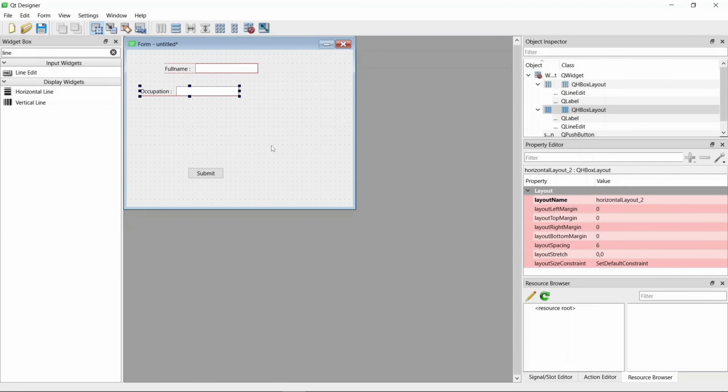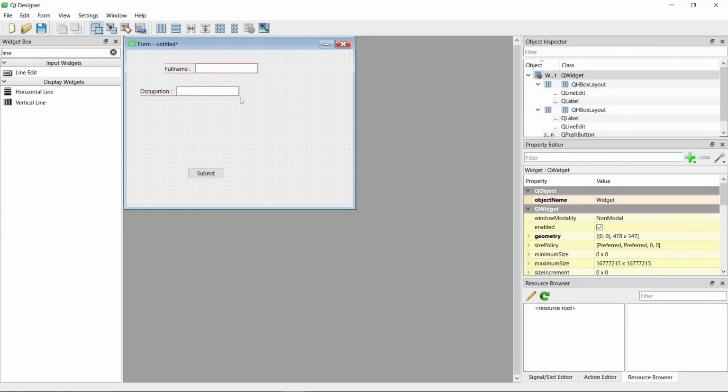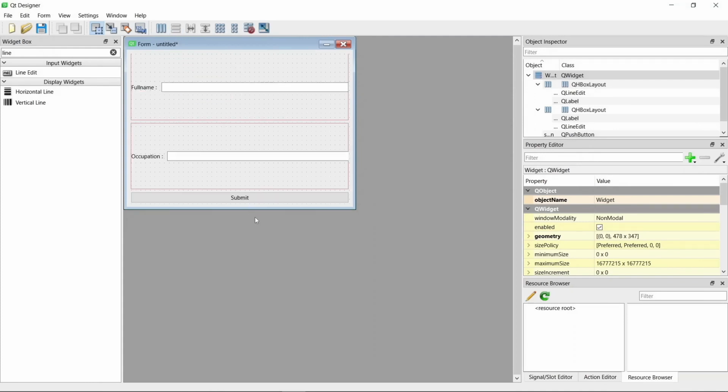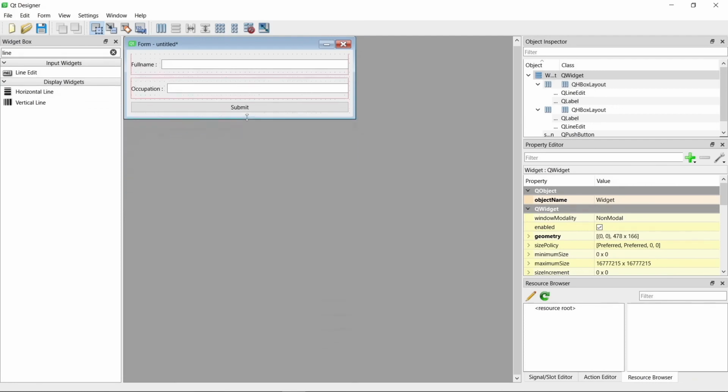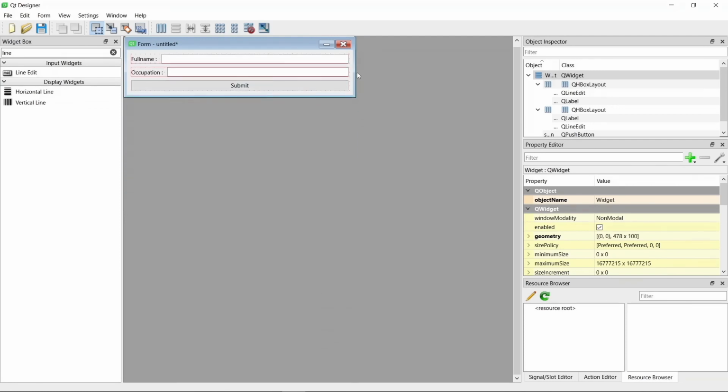And we want to click on the form here and lay everything out vertically, because that's the user interface we are after. So click somewhere empty on the form, come to the button that says lay out vertically. If you click on it, things are going to be laid out vertically, and we can resize our user interface to make it really look nice here. I think this is good. And we have our user interface.